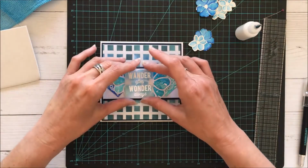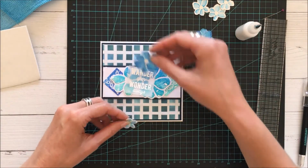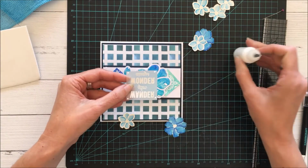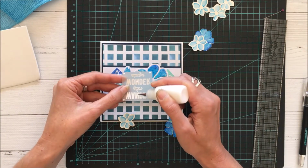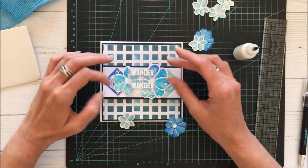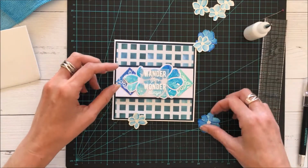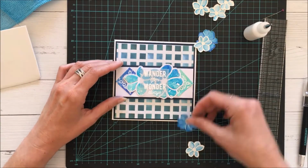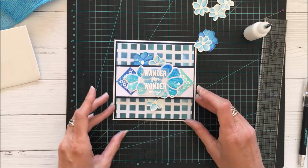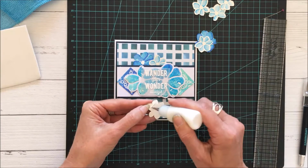So I've put my elements in this particular way so that the colors complement each other. I've got the tiles where they are so that they stand out. Again, the little fine tip applicators come in handy to adhere the vellum, which is quite delicate. So I'm very happy with the way that center panel looks. Now I'm just working out how I want my flowers. So I've decided I want a combination of light and dark, and I'm happy with the way that is.